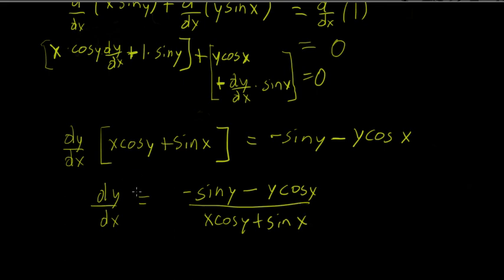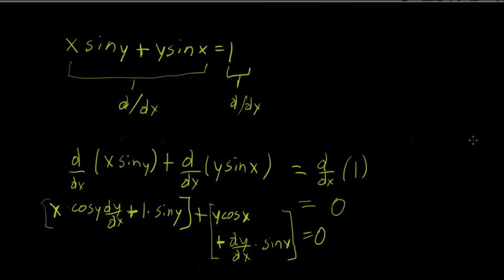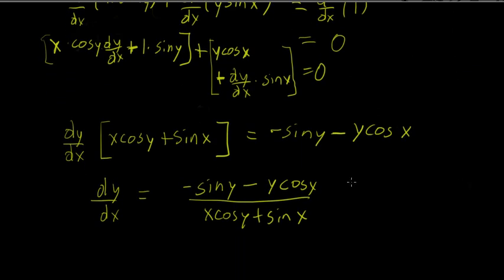And if you're asked to find the rate of change of y with respect to x for this function at any particular point, all you have to do is plug into this expression for dy dx. So if we wanted to find the rate of change at, say, 2, 1, we just plug in 1 for y and 2 for x.